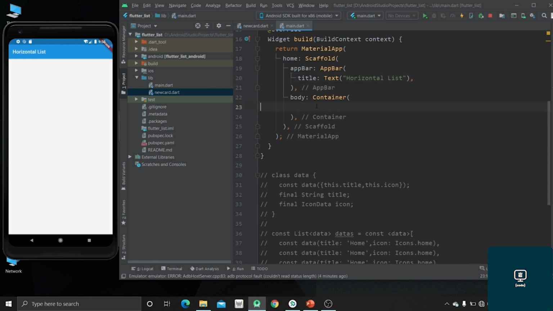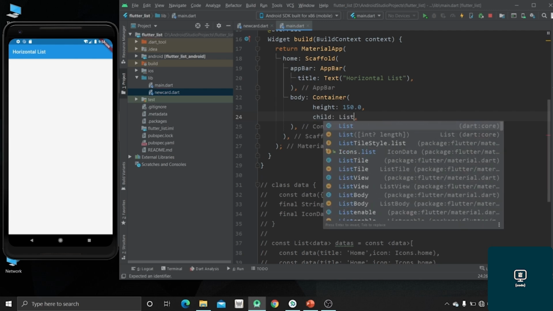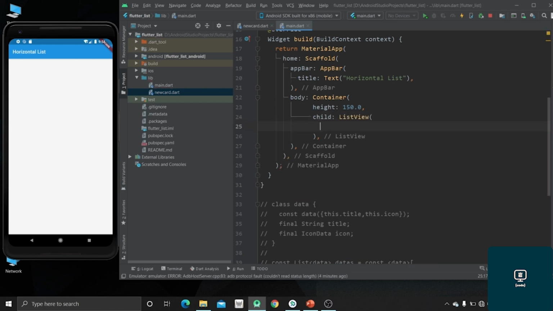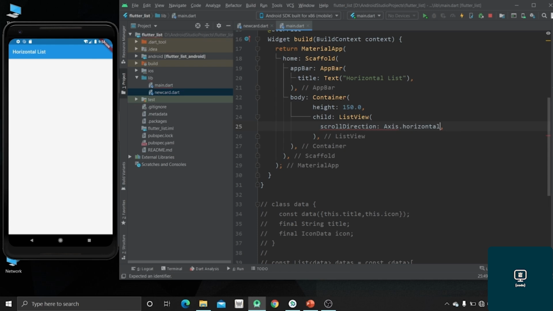Now inside this container, before that we are going to specify the height, that will be 150, and now we are going to create the child, that will be list view. Now inside this list view we are going to specify the scroll direction, that will be horizontal.